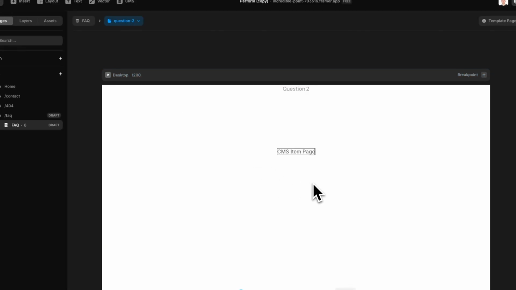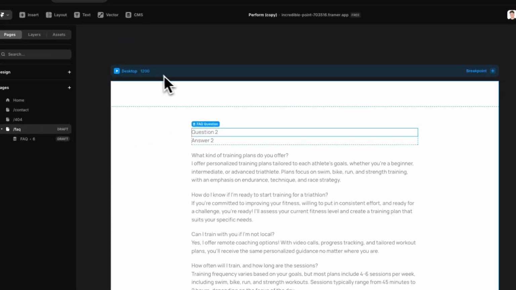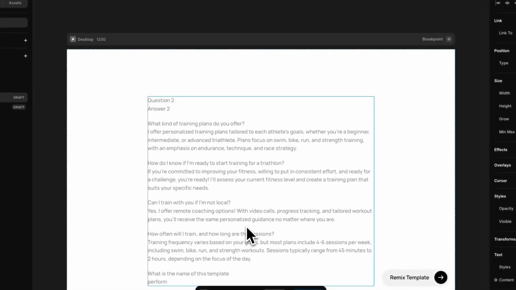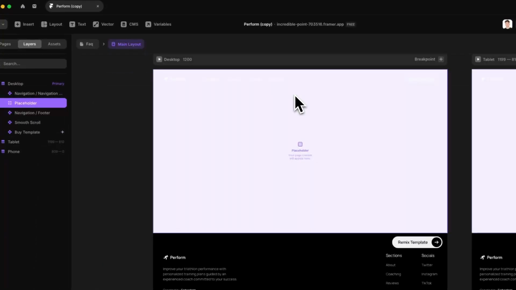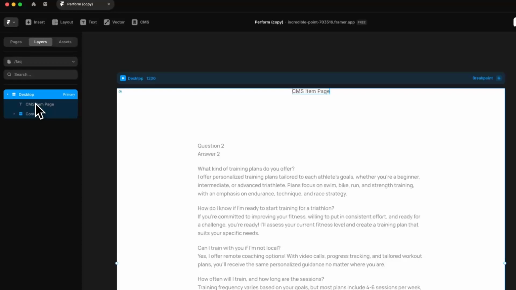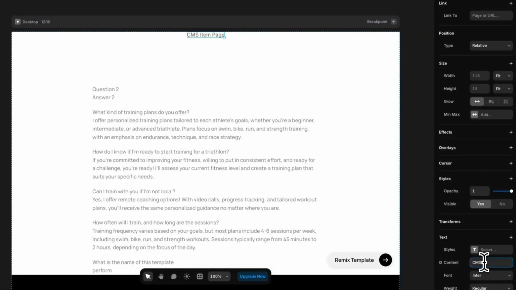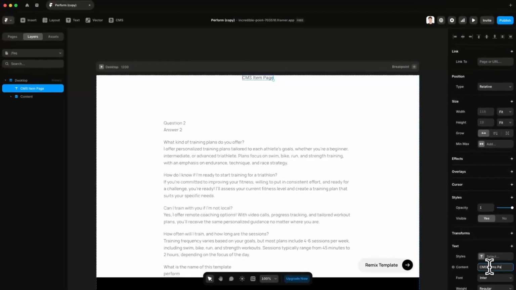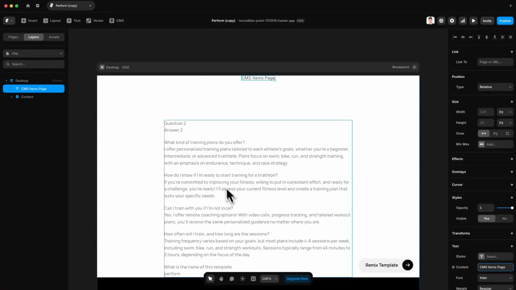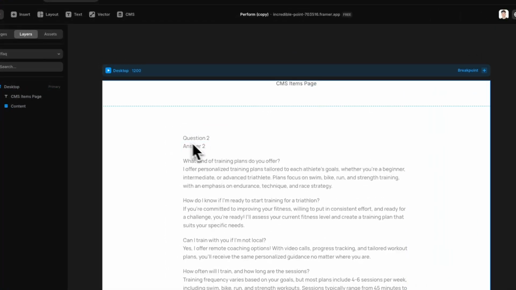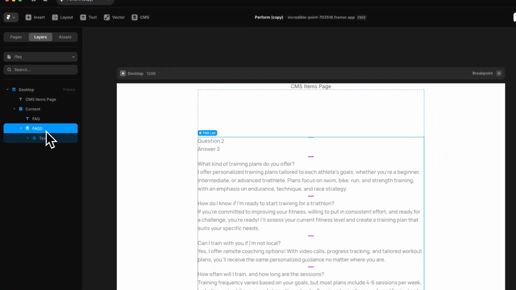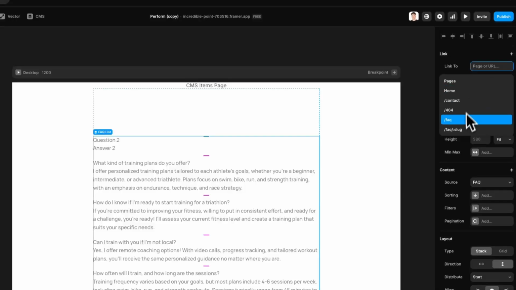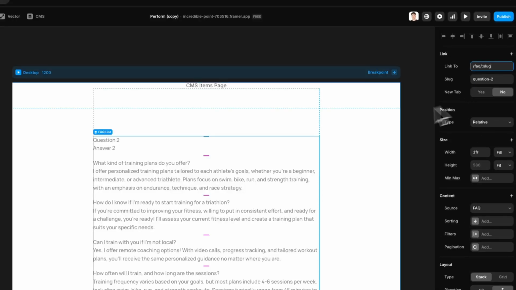CMS item page. Here I will type CMS items page with S, as we see all the items, and for each item I'm going to add a link to the detail page of that item.